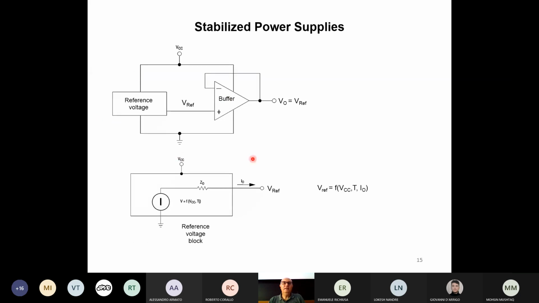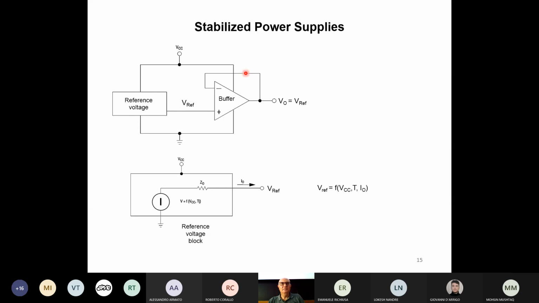So in this schematic here, I say that I can tolerate a VCC with some ripple, but then I want to have an output voltage which must be absolutely stable. How can I do that? Well, first, I use the VCC to power a voltage reference circuit. So now my problem is how can I get a very stable voltage even if it is powered by an unstable voltage. That's our first step.